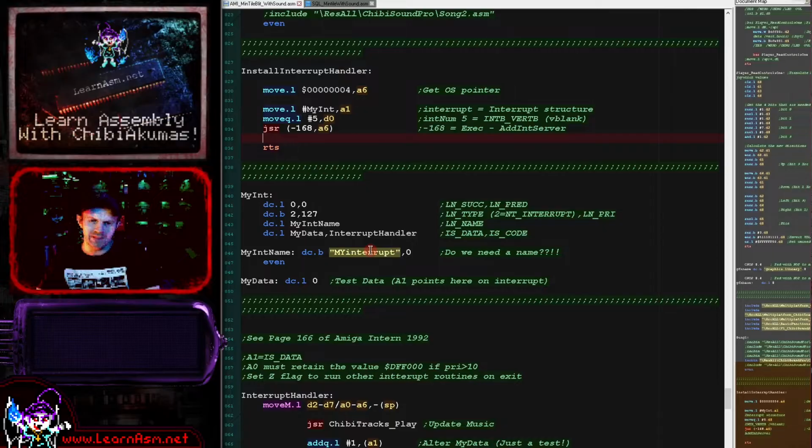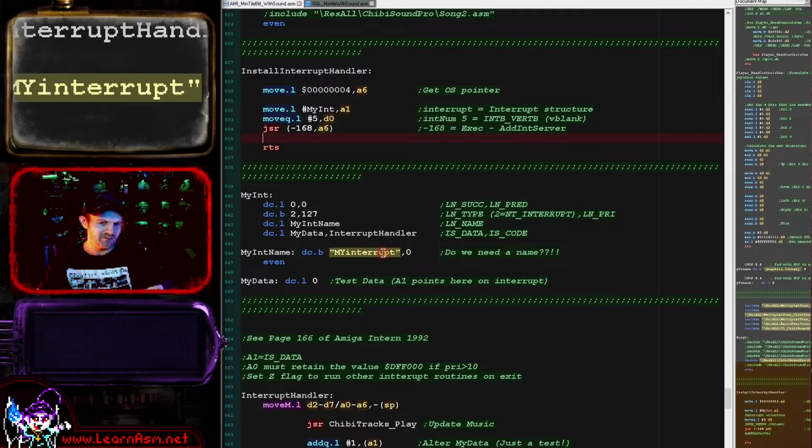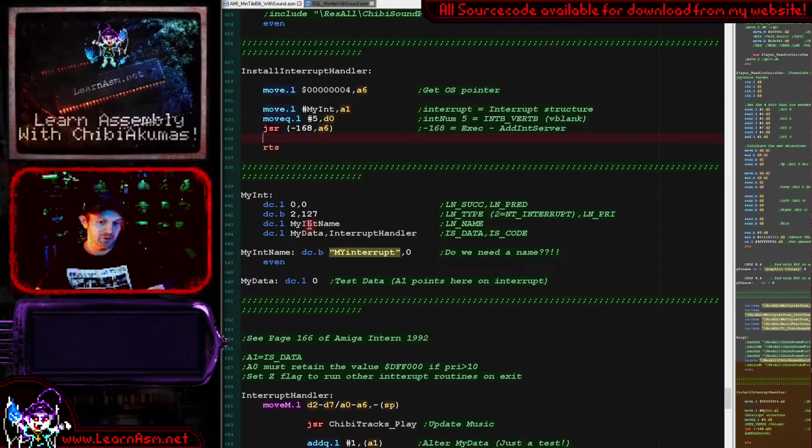I'm not sure where this gets used from the point of view of our programming. I don't see any way we'd ever see this. I don't know if, if you were using a more advanced operating system, you might be able to see a list of the running interrupts or something. But anyway, we have to give it a name. It's part of the definition, so I've just given it a generic one here. I guess you might want to change that if you have need.